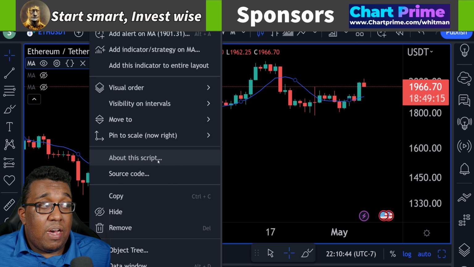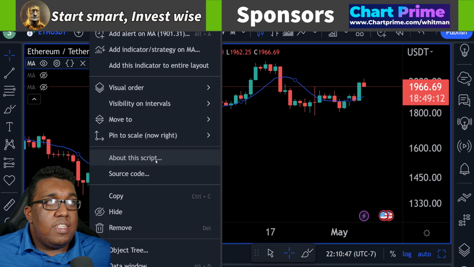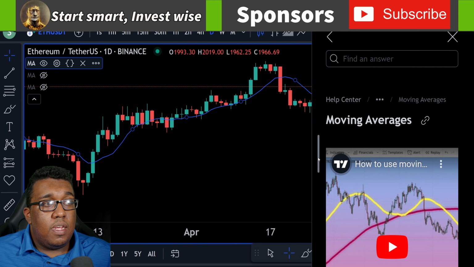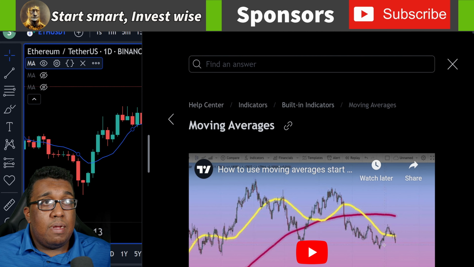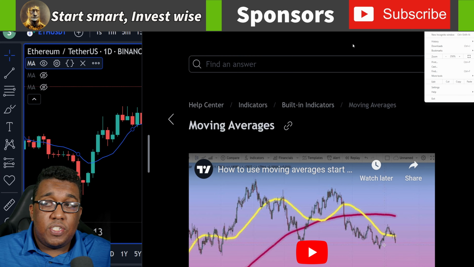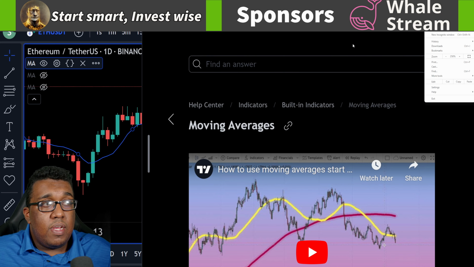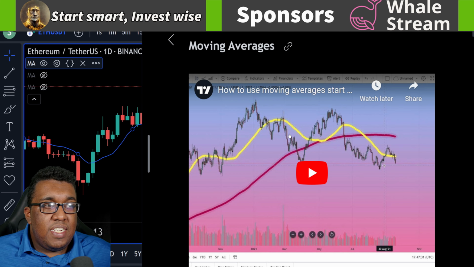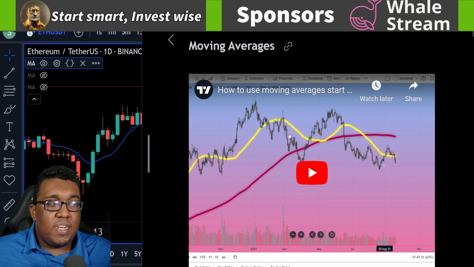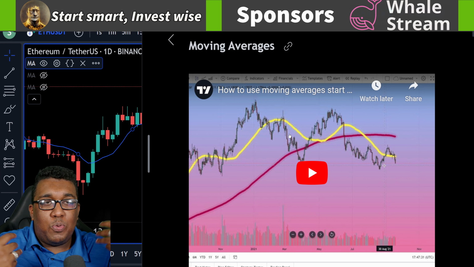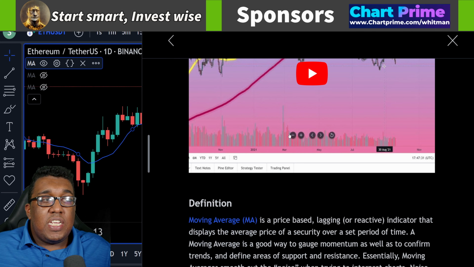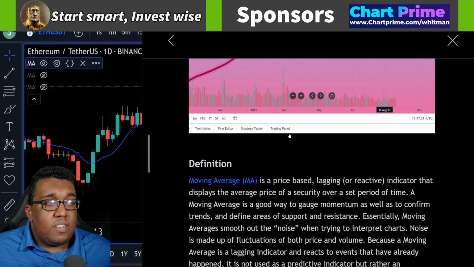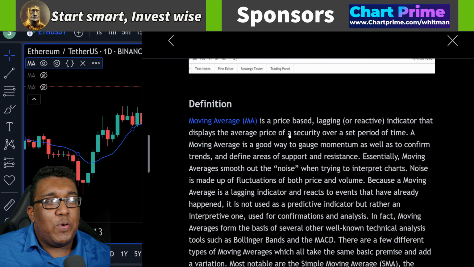Afterwards, you want to talk about this script. This is where you can get a detailed explanation of what this indicator is from TradingView's perspective. So if you click on this, it's going to pop up right here, and I am zoomed in about 250% so you guys can see everything on my screen right now. And you can see this is moving averages. They're going to have a short video on it. It's not going to be as detailed as mine, which is why I make these tutorials, because people usually watch this and they still have questions, which is where my channel comes in. But if you guys want a very, very basic understanding of what these moving averages do, this is usually a good place to start. People usually still have questions, unfortunately.